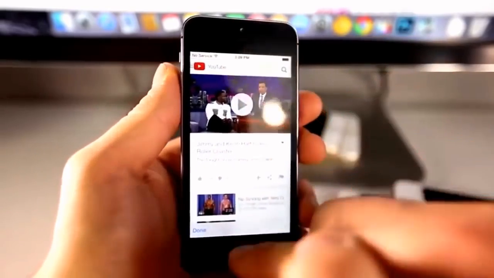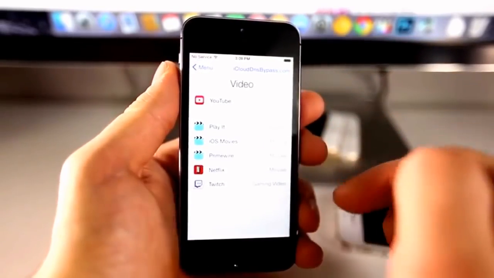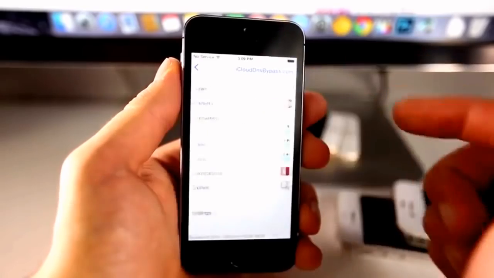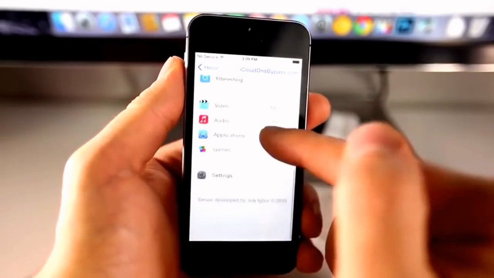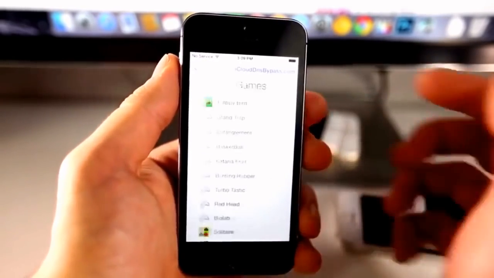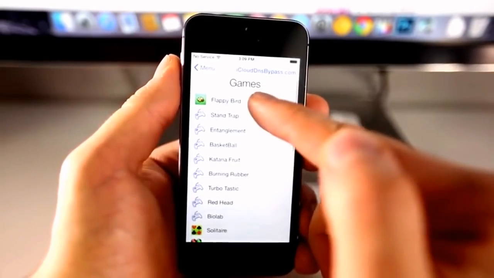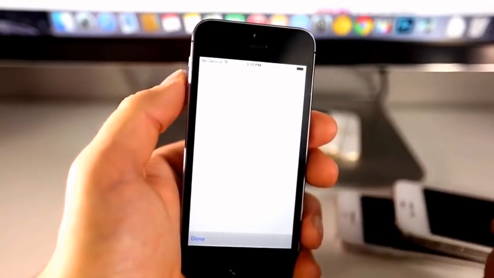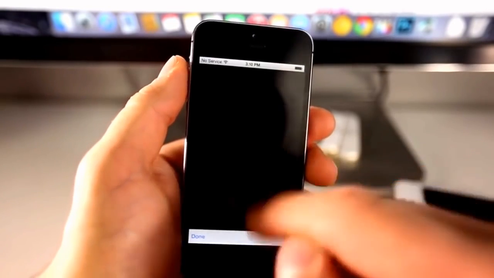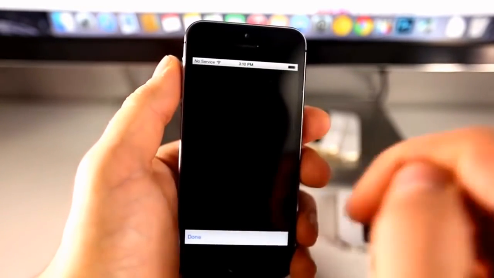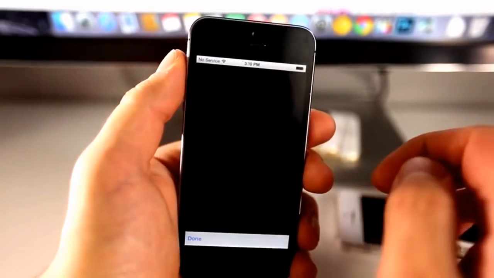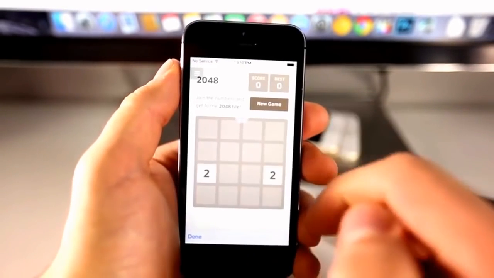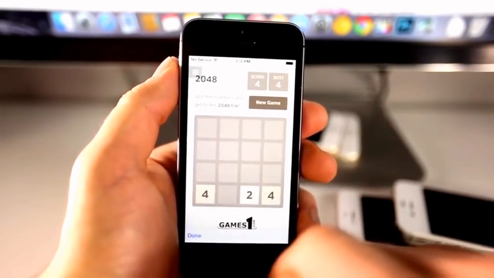And if you guys want to go back, just click on the done arrow right here. And anyways, there's several functions inside each category. The ones that I like are games. I can't believe these are even working, but you have a whole bunch of different games you can play here. So I just want to show you guys 2048. Now there's a lot of games to choose from. There's many other ones too, not just ones listed here. But I do want to show you guys that this is working on my 5S right now. And here it is. So really cool.